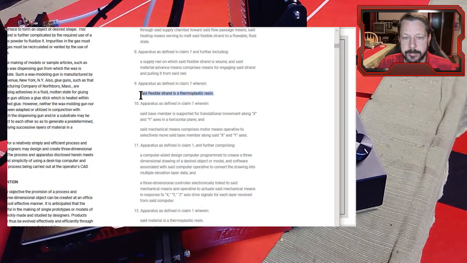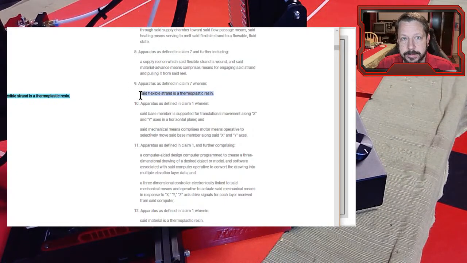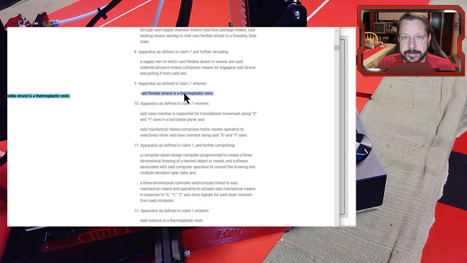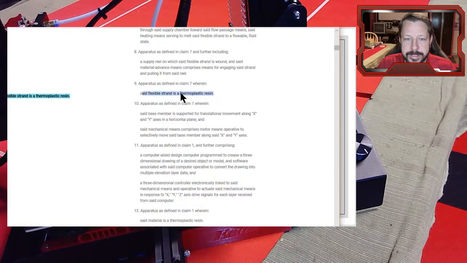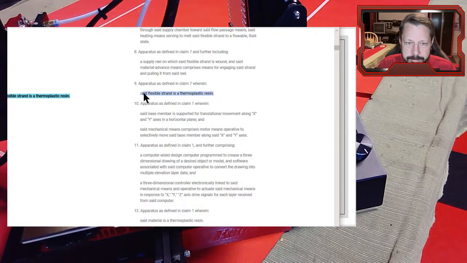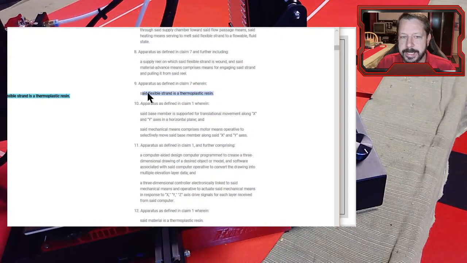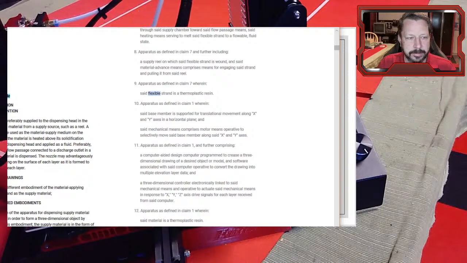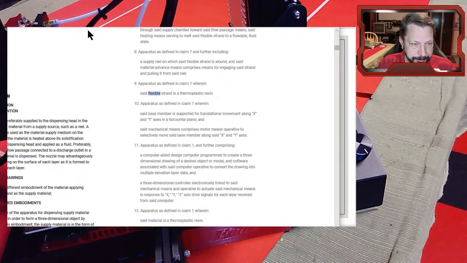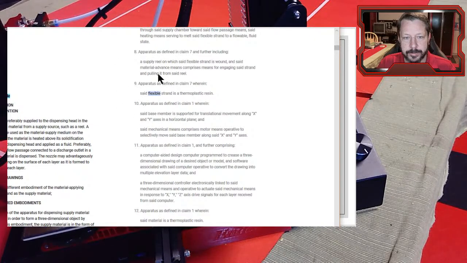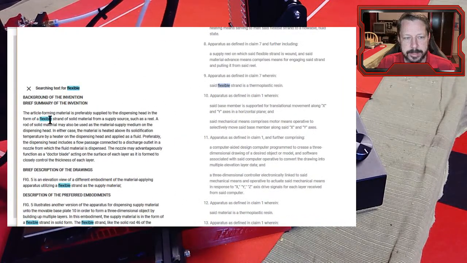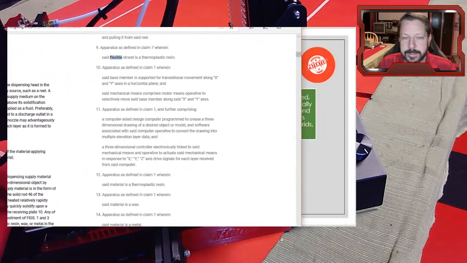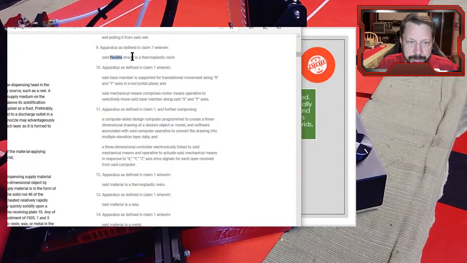So basically, it's using the thermoplastic resin. That's the filament. So they're kind of just trying to define loosely. So it doesn't say anything about the size of it, the color of it, or anything. They just said flexible. So that is even general. Now in this Google page, when I click flexible, it does go over here and give me some description of what that means, or some references to it. Strand, so it doesn't even say it's round.